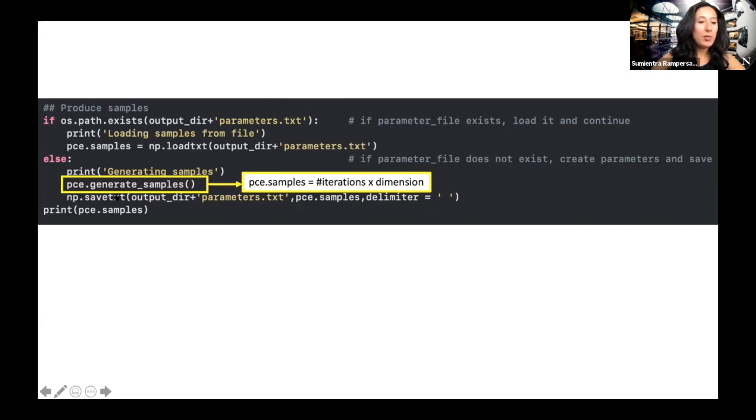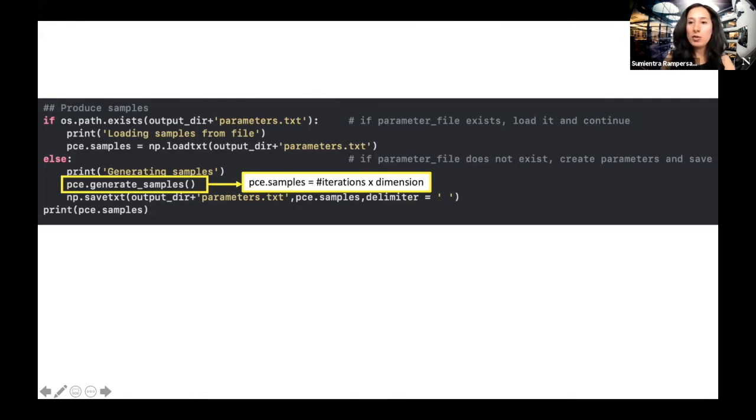Now, once we have the samples, here I'm actually saving them out to a text file in case I want to know what they are. And then the rest of this section is a little bit of a fail-safe. If you have a fairly expensive model, which in my case I have, so this is a 4.2 million element head model, and if you're running a lot of iterations, so either a high dimension or high order, then there's a chance that your software might crash at some point, and then basically UncertainSCI would have to start over, which obviously is something that would not be great.